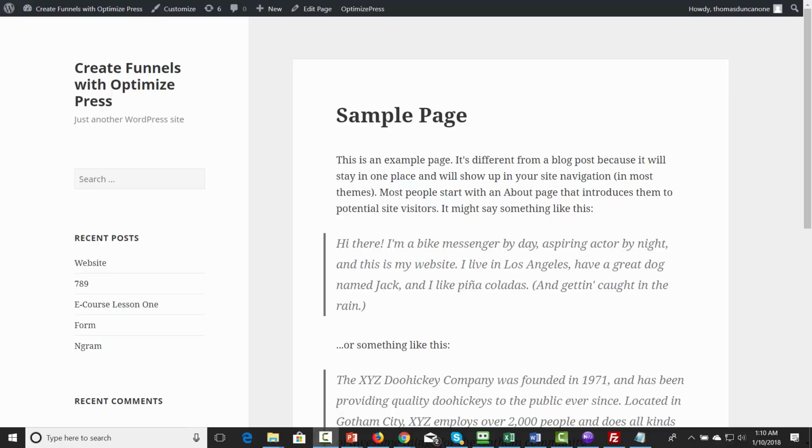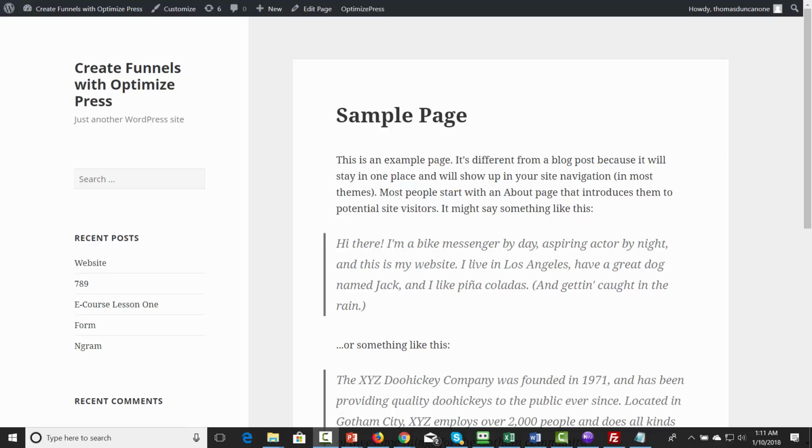Hello and welcome. When you are adding Google Analytics to a WordPress website, typically you will add the code using a plugin. However, you may be using a custom page builder or membership script. And when that is the case, there's typically a specific operation for you to use in order to get Google Analytics installed. In this particular case, we're going to look at OptimizePress, which is a WordPress page builder.